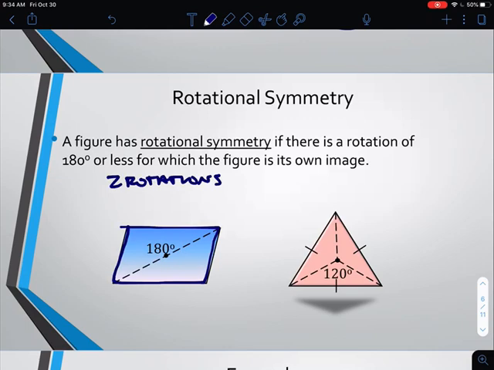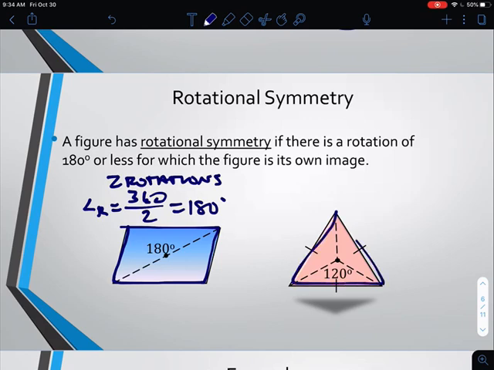And so one of the things with rotational symmetry is now we know that yes, this has rotational symmetry because I was able to spin it and find the same object. But the other thing it tells us is that the angle of rotation would be 360 divided by my two rotations, and that's where that 180 degrees is coming from. So I can spin it 180 degrees and get the same parallelogram back.